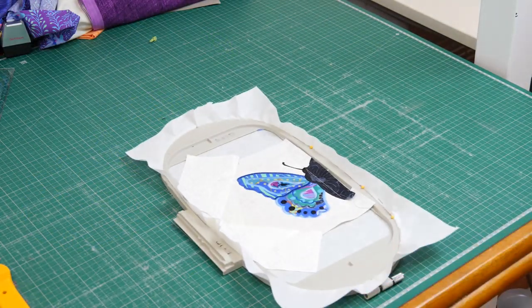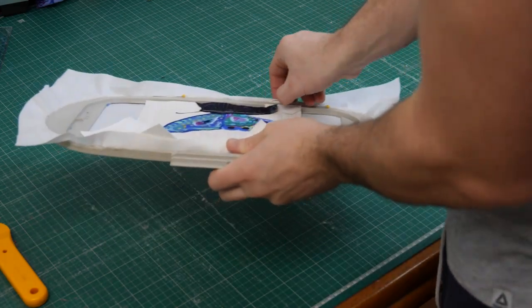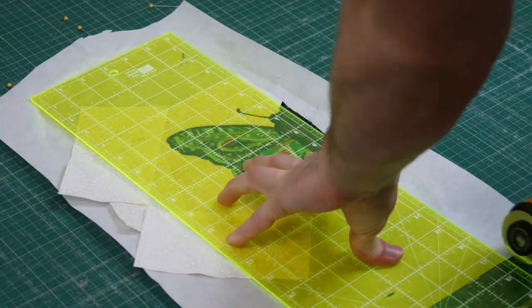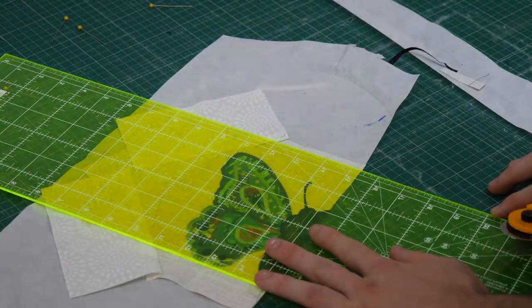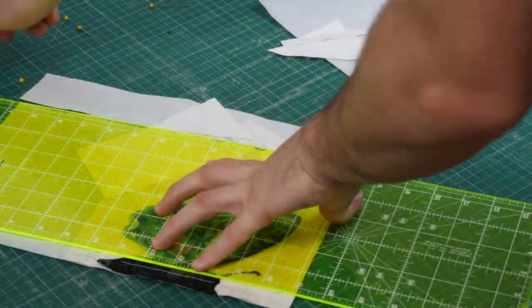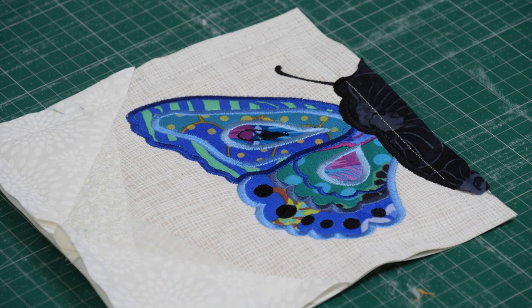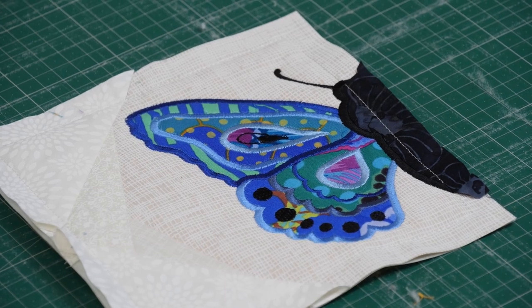Once you have completed all of the embroidery, remove the hoop from the machine and then trim the seams to about half an inch. And there you have it, you have now finished your first butterfly block.